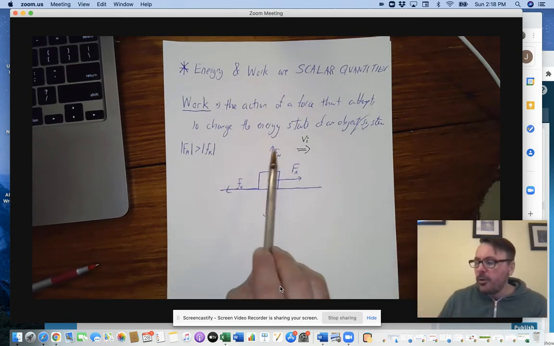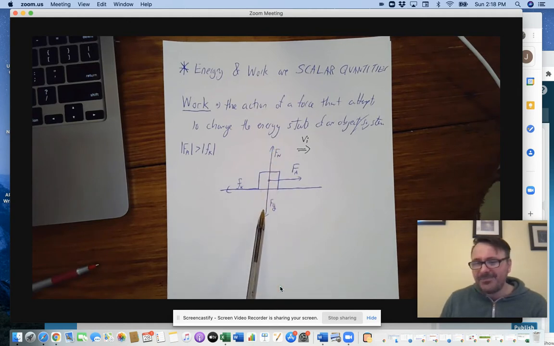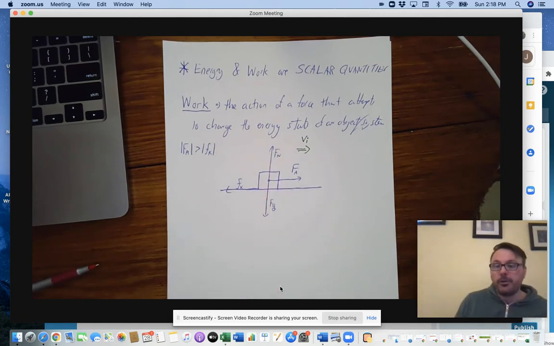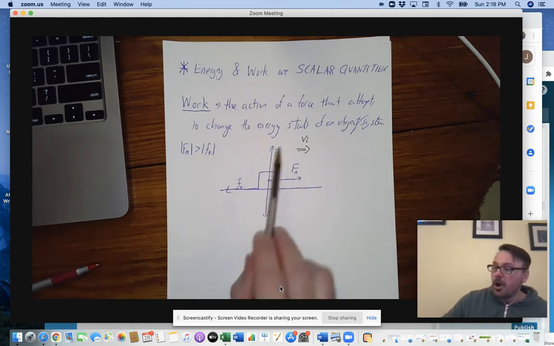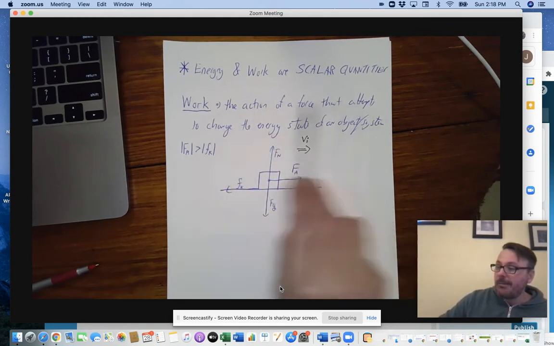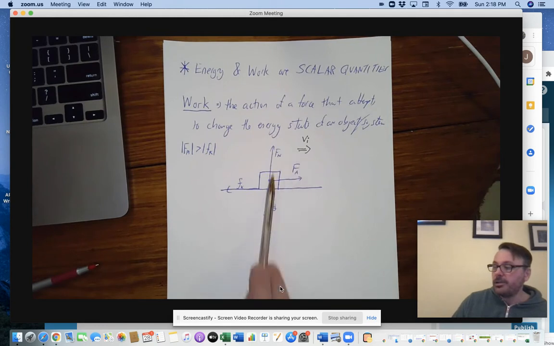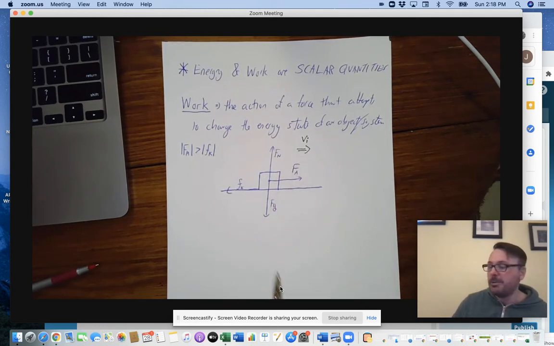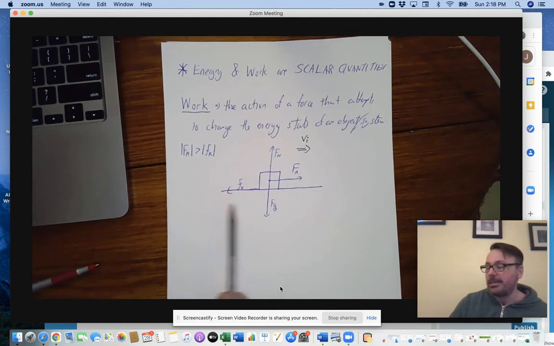But neither the normal force nor the force of gravity is really acting in such a way that it's going to change the motion of the object, right? We know that these two forces are going to be equal and opposite to each other because if we do a net force equation in the vertical direction, that's going to be the mathematical conclusion. So neither of these forces are acting in such a way to attempt to change the state of the object. This is trying to increase the capacity of the system to affect the environment by increasing its speed, and this is trying to decrease the capacity of the system.